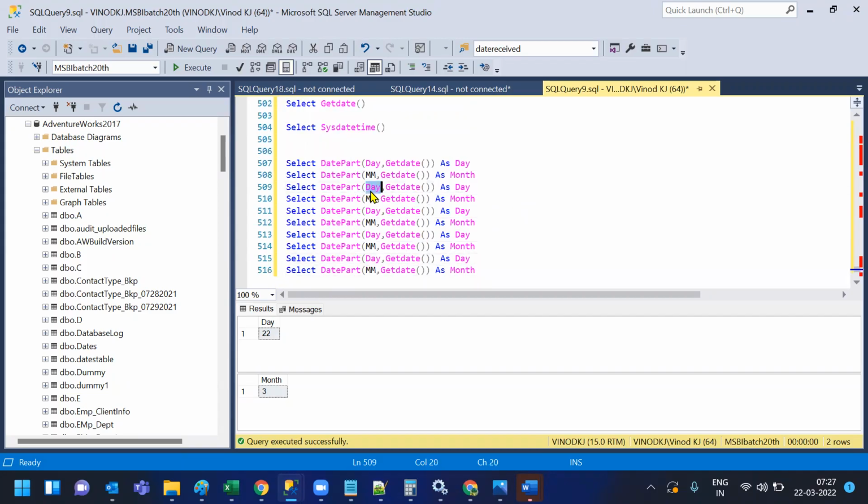Okay, so in the same way, I'll mention everything I had given. I'll find out quarter, year, you can use shortcut names also, day of year, I mention week. Week means different, weekday will be different.